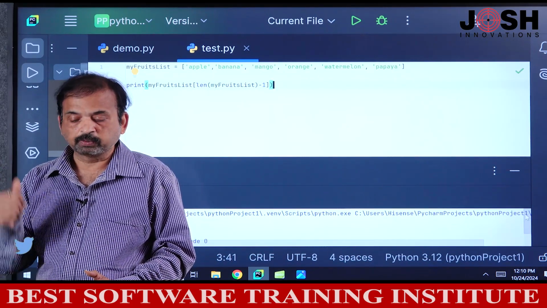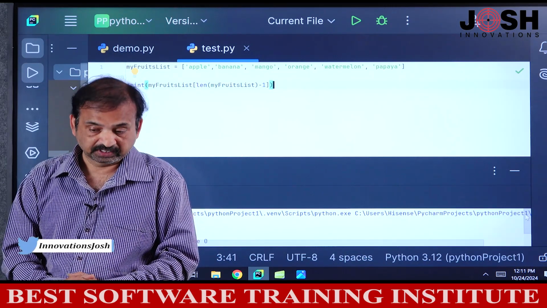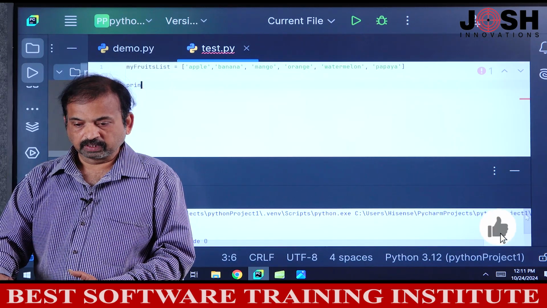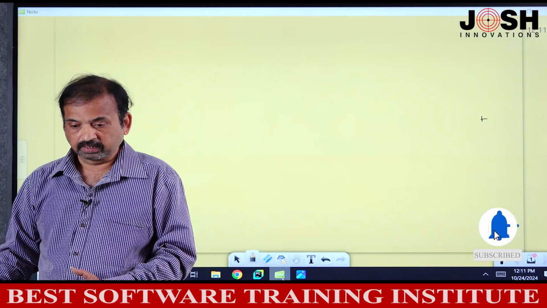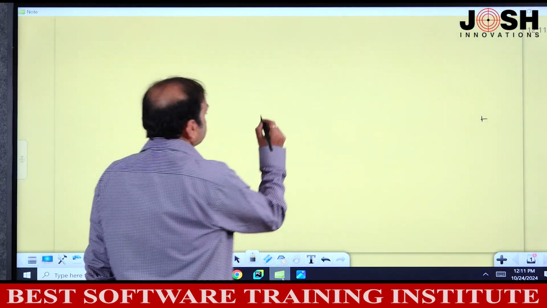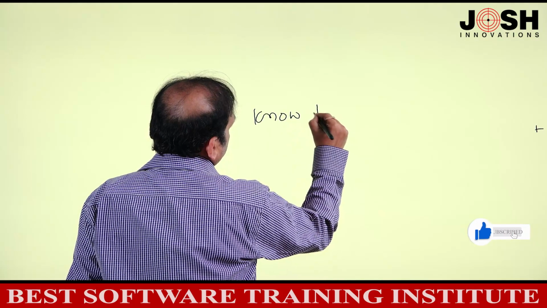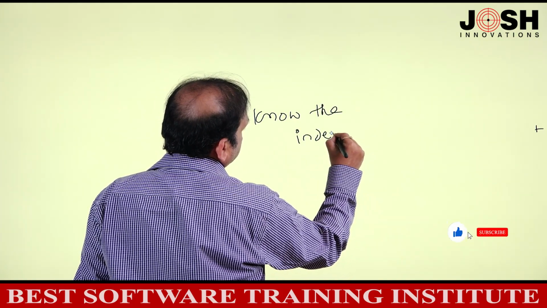There are 3 ways: one is positive indexing number, one is negative indexing number, and one is by using the len function. Now, I want to know the index number of any item.